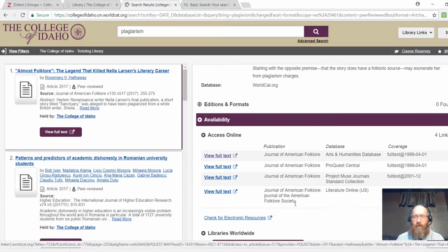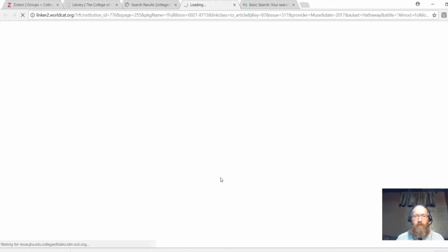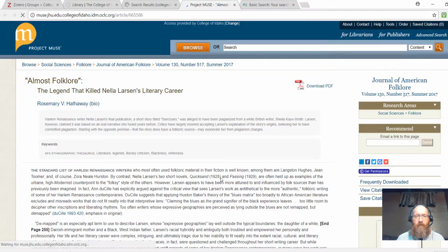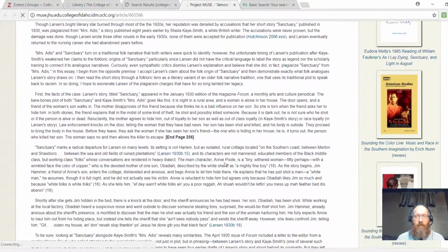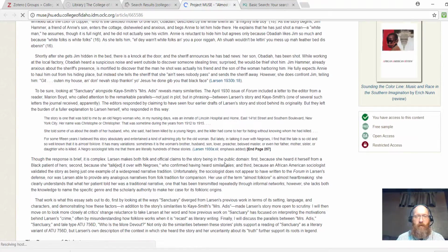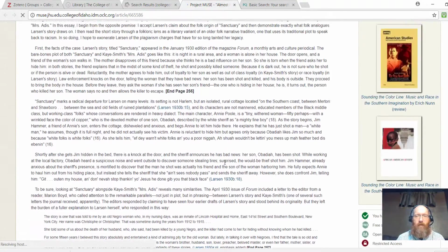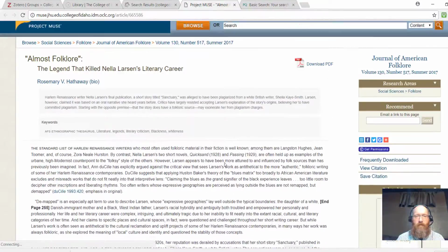Let's take a look at Project Muse. See if we can track this article down here. And there it is. If at first you don't succeed, check the library catalog and try another link.